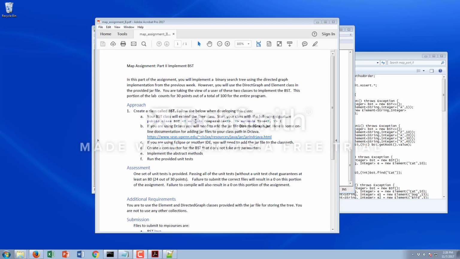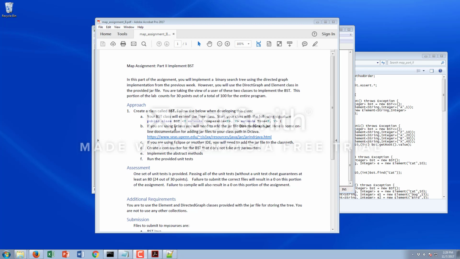So you'll implement the BST tree. I gave you the signature, or how you should start up the class file. Again, it's kind of like the other one. It's a little bit funky, and I expect you to know that. But what it's showing is that this is a binary search tree that will take generics, a generic key and a generic value, and that extends a tree class, the provided tree class.